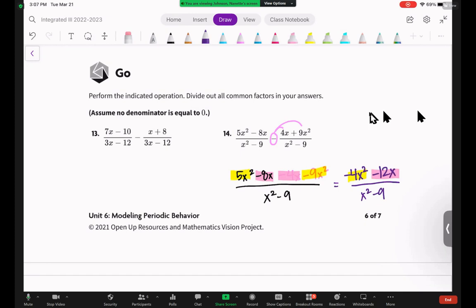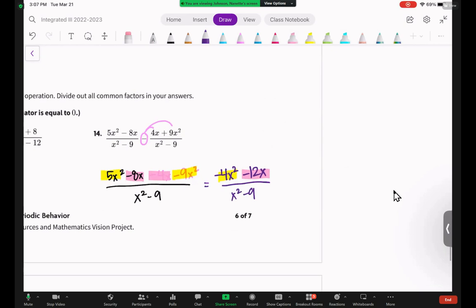So you're kind of done, but you just want to check to make sure that you don't have any common factors. Like in fraction land, you would have to simplify it. I don't know if there's any common factors until I factor it out. Actually, I do know, but I'm going to pretend I don't know until I factor it. So I'm going to factor the top and the bottom to see if I have any common factors.